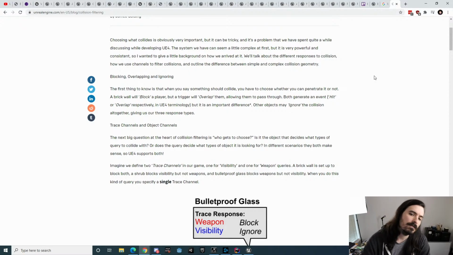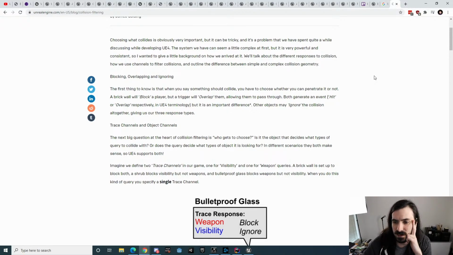The first thing to know is that when you say something should collide, you have to choose whether you can penetrate or not. A brick wall will block a player, but a trigger will overlap them, allowing them to pass through.